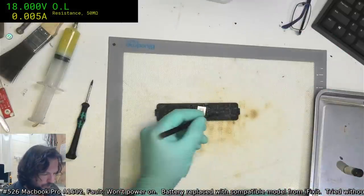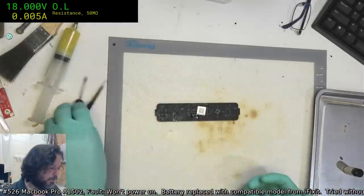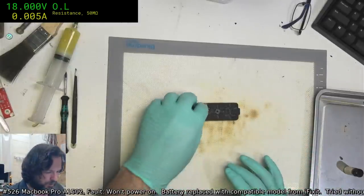Okay, so this is a 165. It's one we pulled off a board because we weren't sure if the board was working or not, or the SMC was working or not. We didn't have a change in behavior, so we're assuming that this SMC is actually going to be okay.